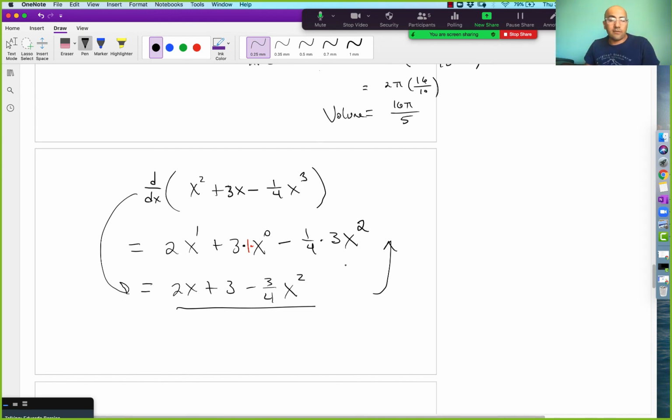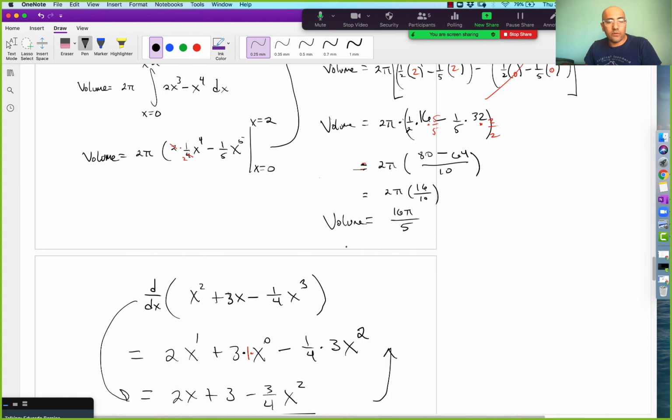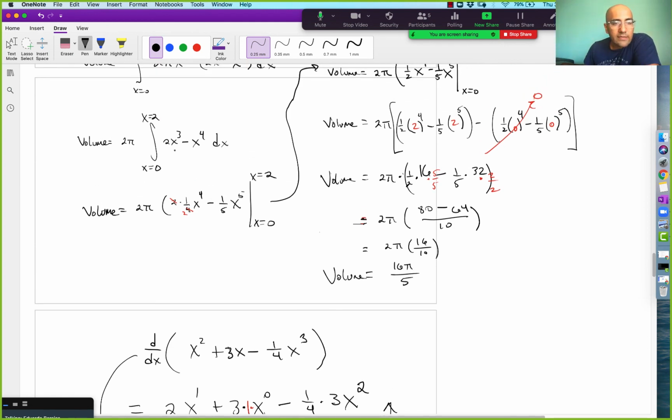So when you find an antiderivative, often you just have to guess and check and think about which function will do it. So going back to here, I have to think about what function gives me a power of 3. Well, that has to be a power of 4, right? Because the derivative with respect to x of x to the fourth power is going to be 4x to the third power. So I get the power that I want, except I didn't want that 4. I just wanted the x to the third power.